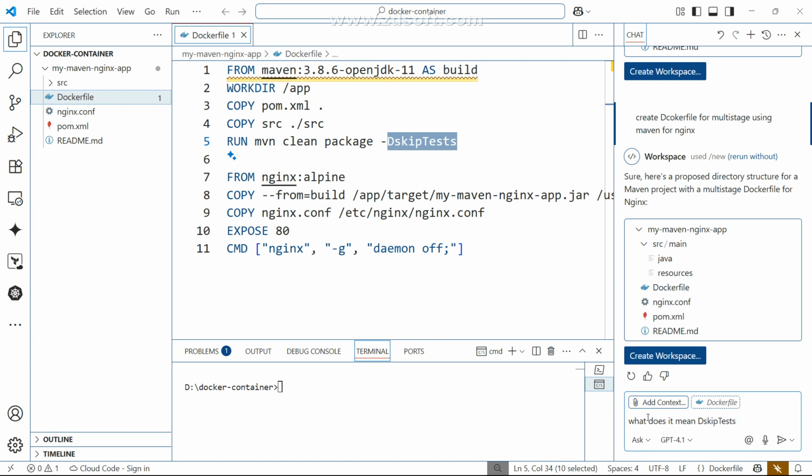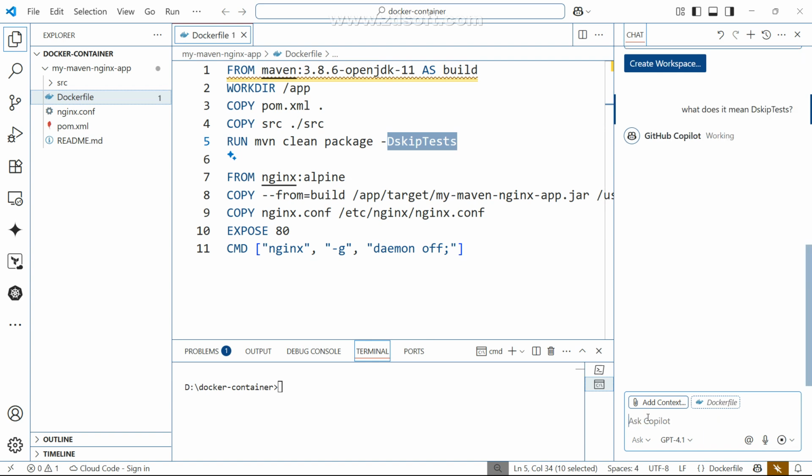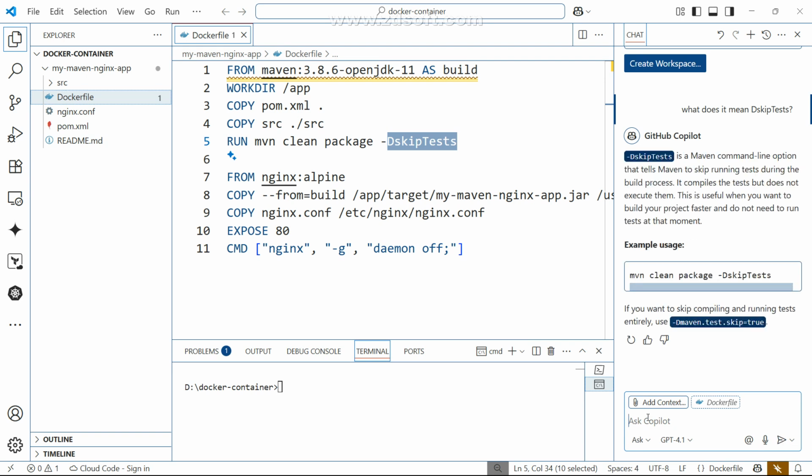Control V. If you want to skip compiling and running test entirely, use hyphen D maven test.skip is equal to true. Okay, D meaning they didn't give, right? I am telling that one also. There are hyphen D means here.